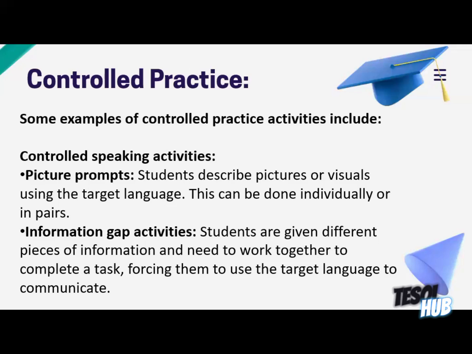The next one is information gap activities. In information gap activities, it could be independent work, it could be pair work. Here, students are given different pieces of information and they need to work together to complete the task. And you force them to use the target language to communicate.